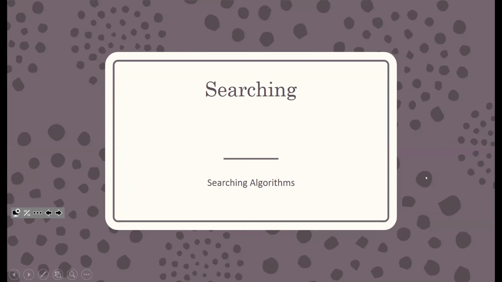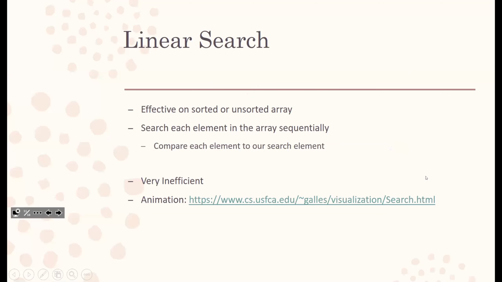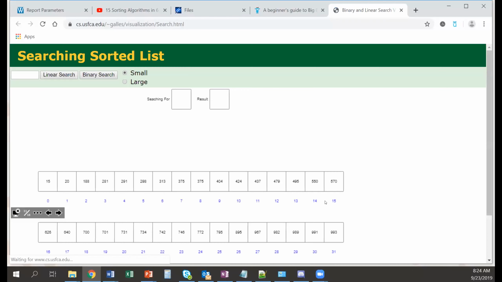Okay, so let's talk about searching. I've got an array here of data, and I need to find out if something exists in that array. This is a really common thing, right? So if you're in the SQL class, you know that that's kind of what the whole purpose of SQL is. Find something, let's search for something. So our first search is a linear search. And a linear search is where I just look through the whole array to see if I find this value. I'm going to click on this animation here to go to a linear search example.